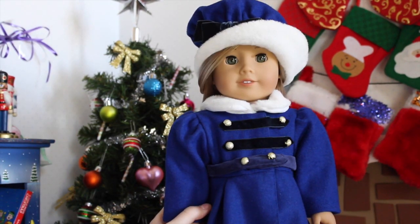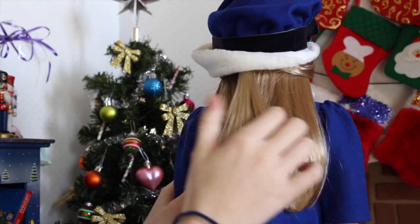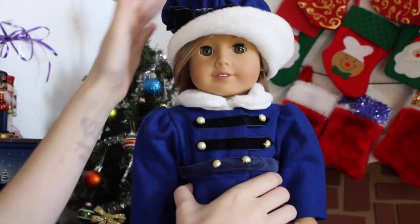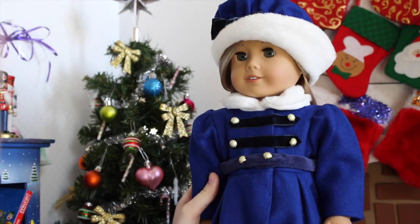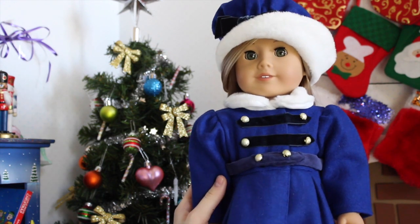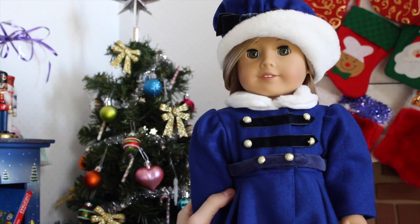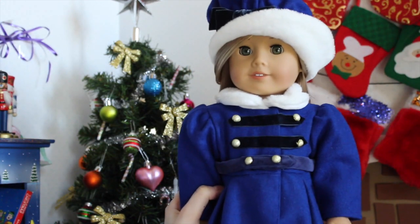Here we have Isabelle, who's wearing Caroline's coat and cap. For Isabelle's hair, you can't really see it under the hat, but I just kind of pulled the two front sections back. She's wearing the hat up top and then the long, beautiful blue coat — it's a little fancier than some of the other dolls, very fancy, almost gown-like. As for her shoes, she's wearing these work boots from a local shop, because I think they went with the dress really well.